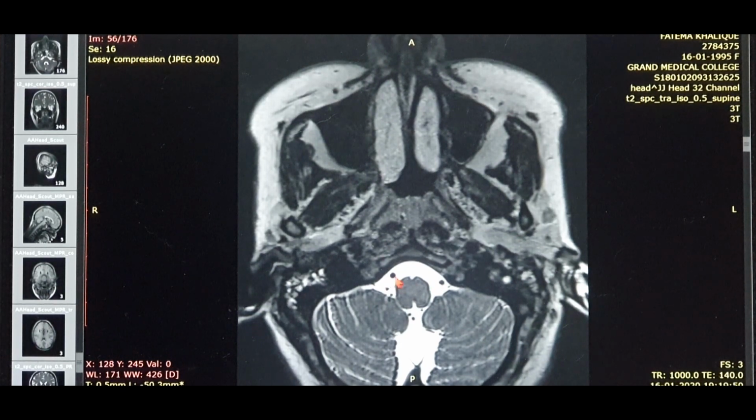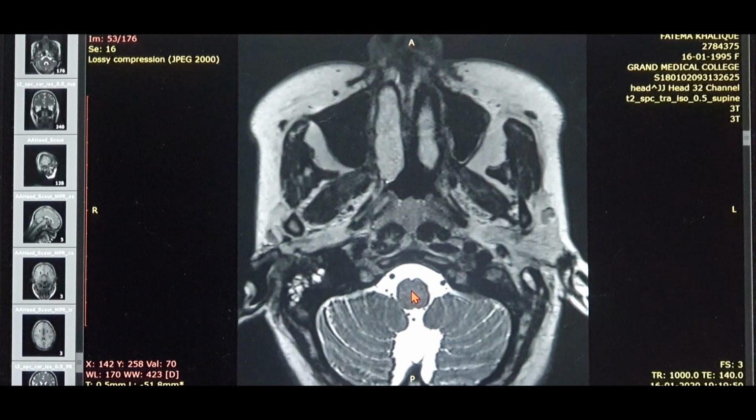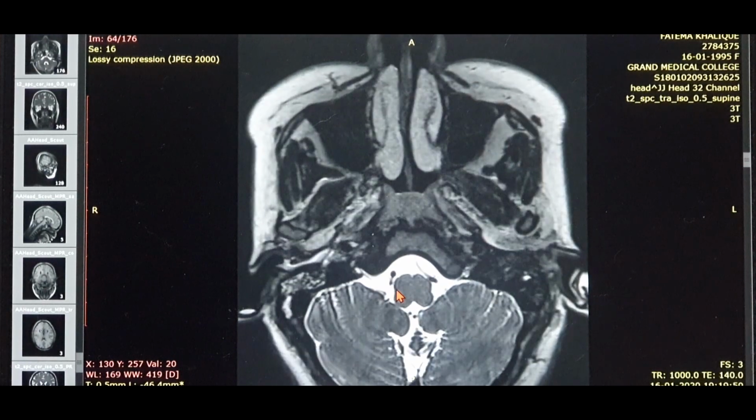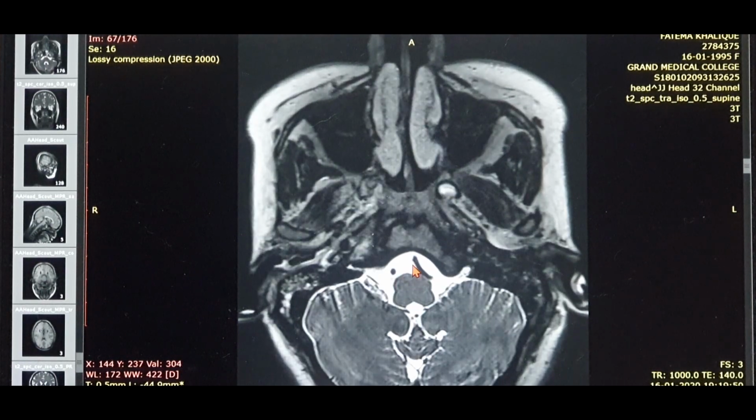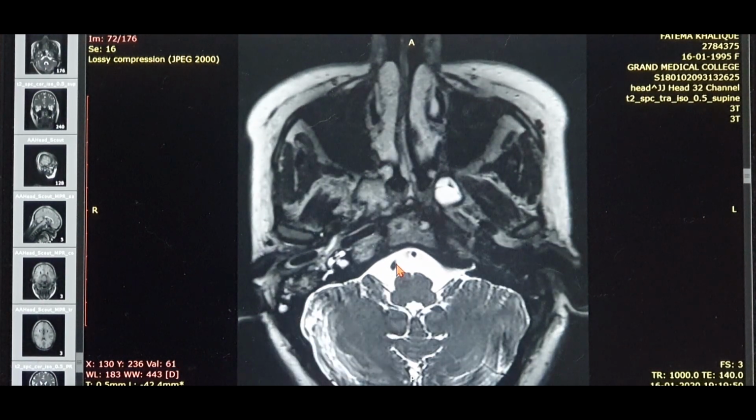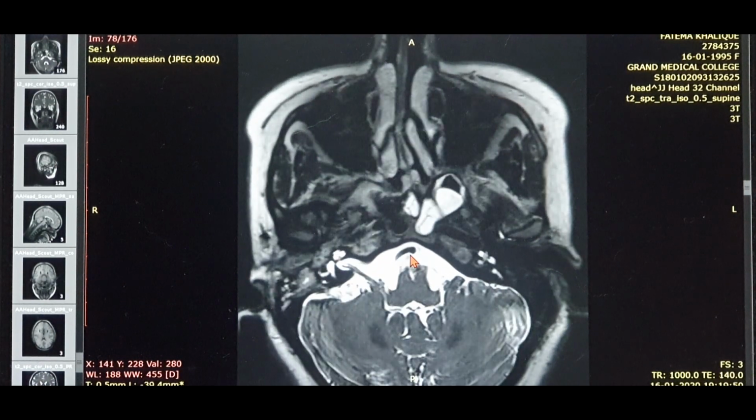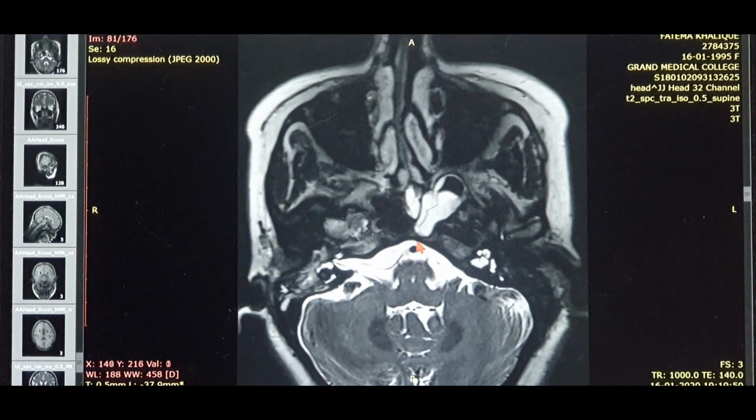So this is a vertebral artery right there, right and the left. As you keep on going up, you can see a faint branching of the vertebral artery giving off the posterior inferior cerebellar artery, that's called the PICA. So if you keep on going up, you can see these vertebral arteries on both sides uniting to form one common basilar artery. Now that's the basilar artery right there.